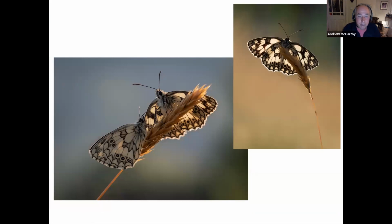I also lied, really. I obviously do get up early, don't I? Because these are one of the most early risers of our butterflies. You've got to be up early to catch these guys because they're on the wing late June around the solstice. So, you know, you've got to be up at 4:30 really to get on site for sunrise, which is, you know, what, 5 o'clock in the morning.